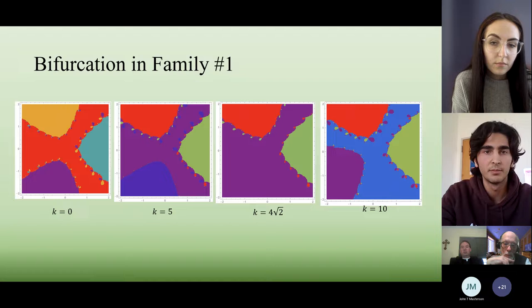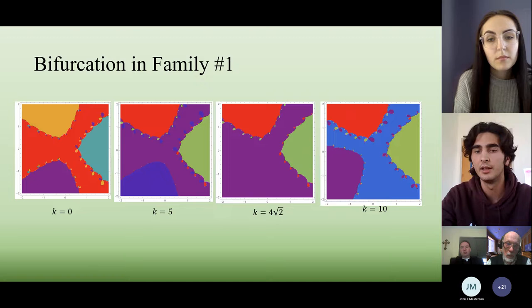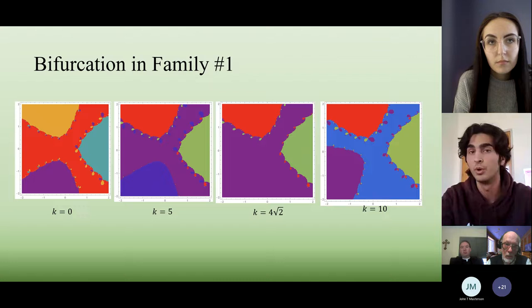And we considered the n equals 4 case too, but the roots of the cubic polynomial were much more complicated, and we only included the n equals 3 case because of that. But a very similar phenomenon happens with the n equals 4 case and so on.